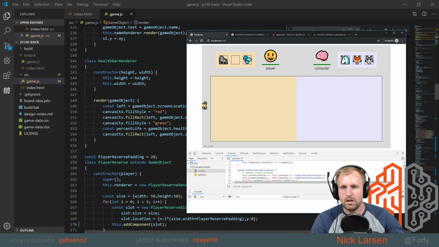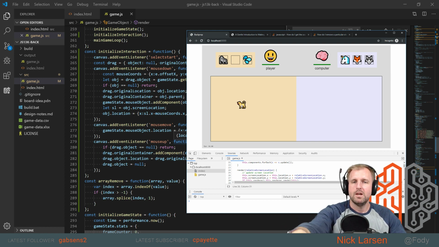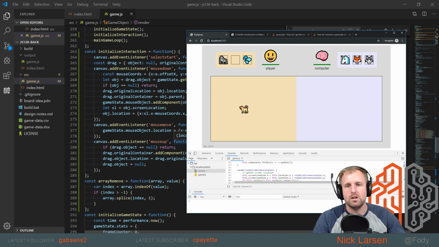Okay. I am letting go. It is not letting go. If the drag object is null, then return. This is on mouse up, right? Oh, I know what's happening. I am clicking, and it is realizing that the thing that I am already dragging is... I don't know what it's doing. It's just busted. Clicking doesn't do anything.